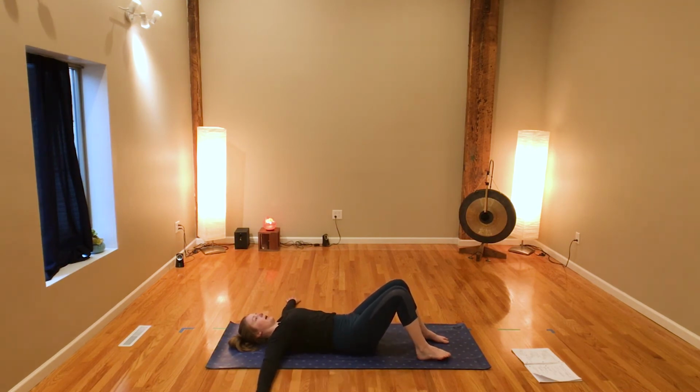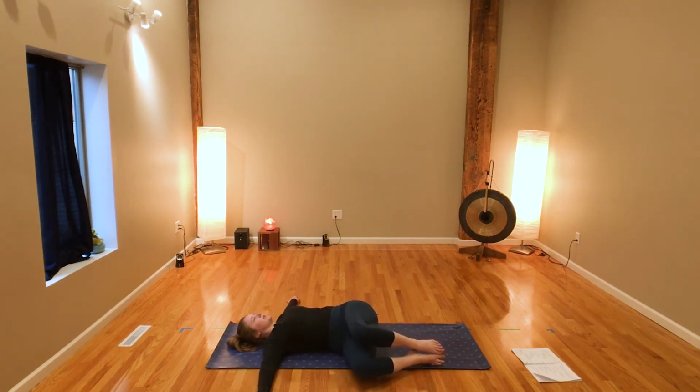Take your hands out wide into a T. Take your hips over to the left, and let your knees fall over to the right, recline twist.